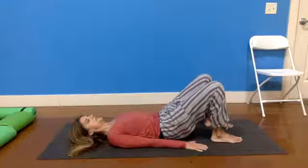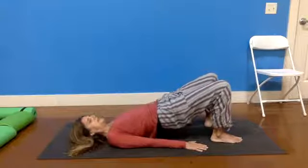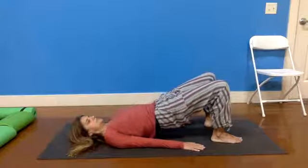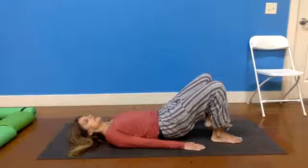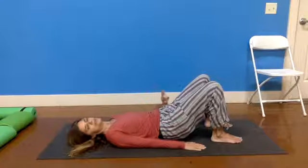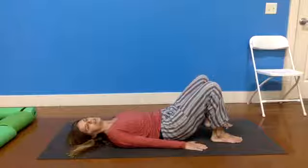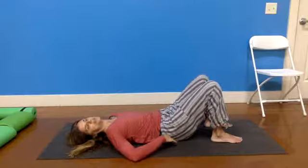Inhale, begin to peel the rest of your spine from the lumbar to the lower thoracic, then the mid-thoracic and your upper thoracic off the floor. As you exhale, lower the part of your spine down that's between your shoulder blades. Do that one vertebra at a time. Then lower your mid-spine down, middle thoracic spine down, the part of your spine that's housed between the back of your floating ribs. And then you're going to place the lower thoracic spine onto the floor, one vertebra at a time, and then your lumbar spine.